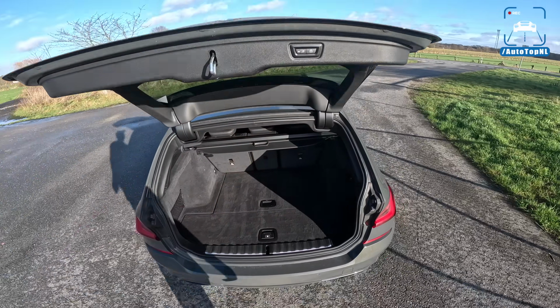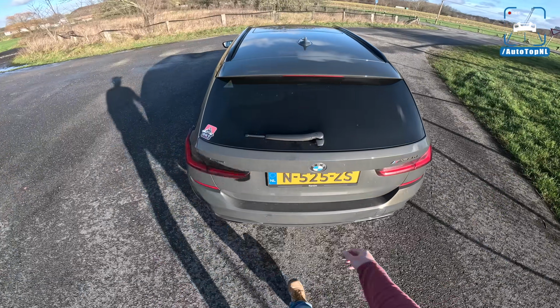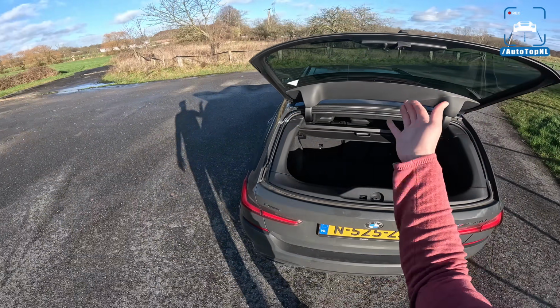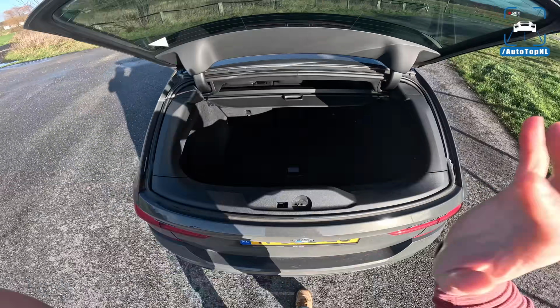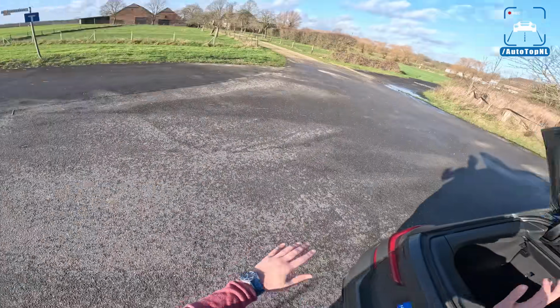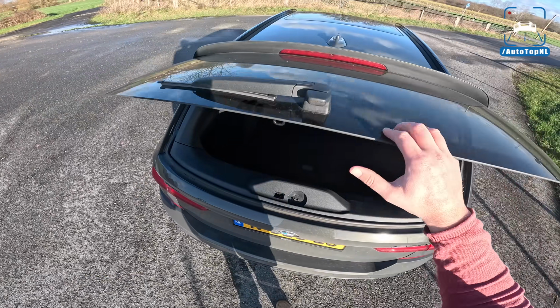Okay. And another great addition, look, quite a classic feature of the touring versions of BMW is this. I use this a lot. If you're packed with groceries and you just have to get one thing and you don't want to have everything falling out when you open it, you use this. It's such a handy feature.